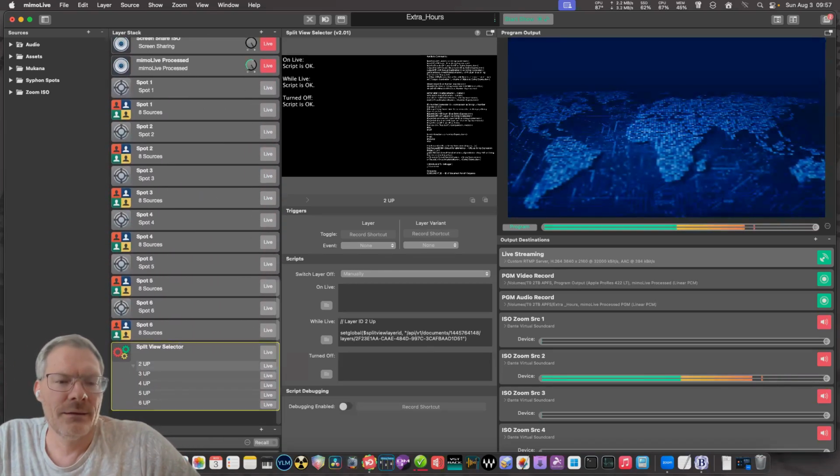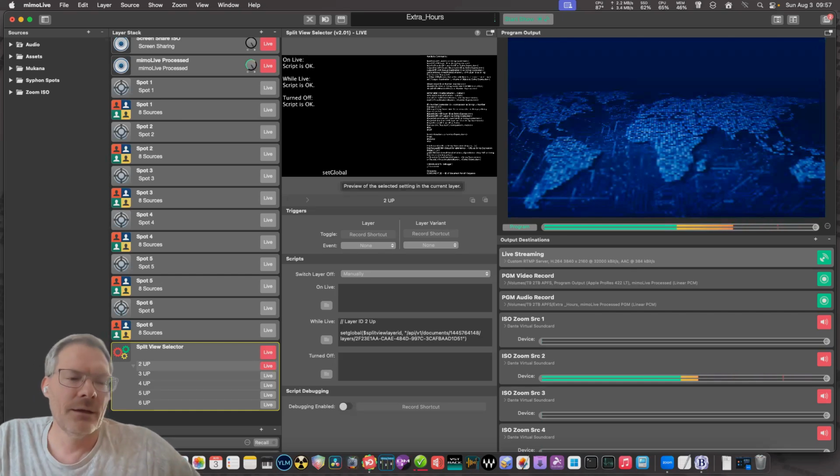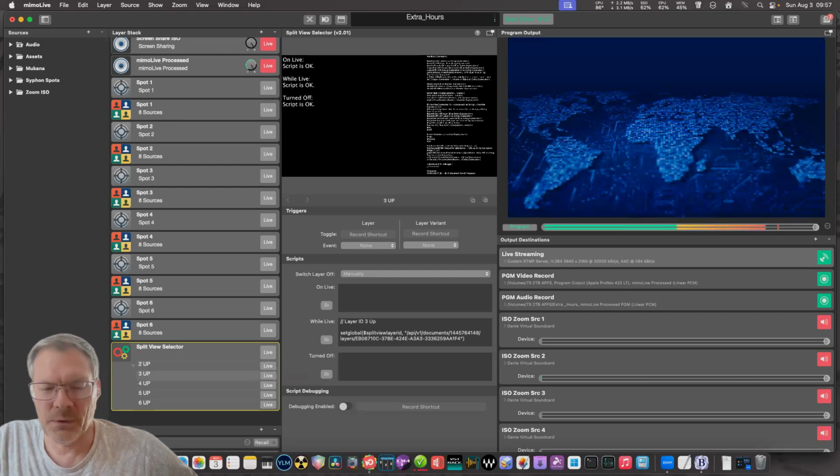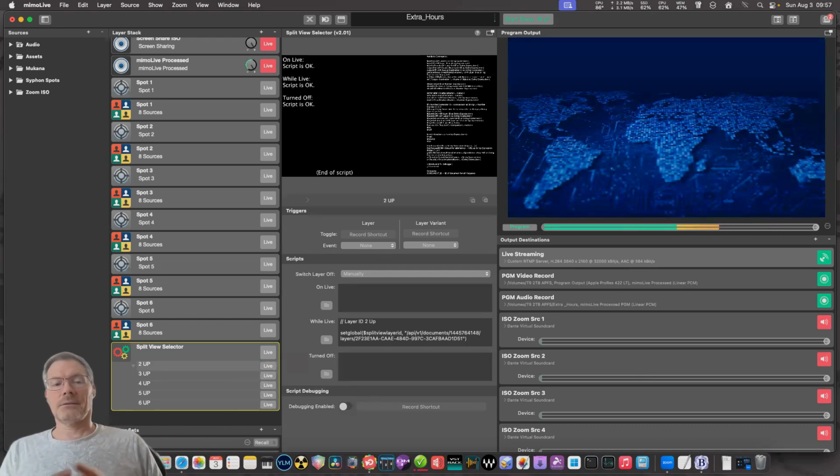It doesn't do anything right now, but the point of having variants in that automation is that it will exclusively run one of those automation layers, not all at the same time. So we can't confuse our program.